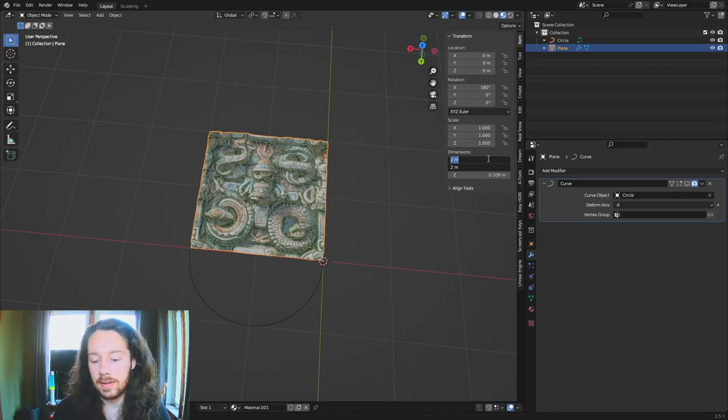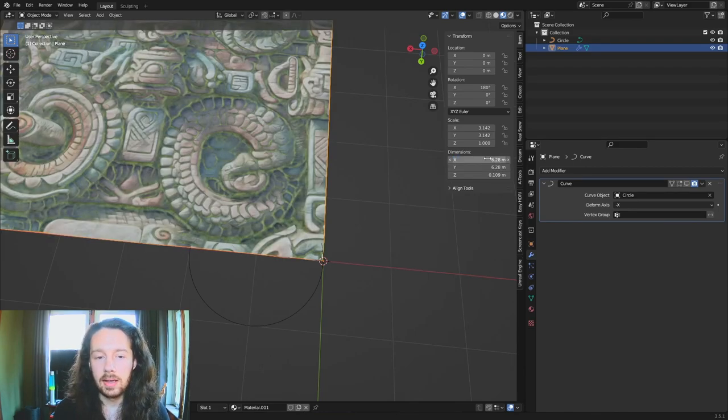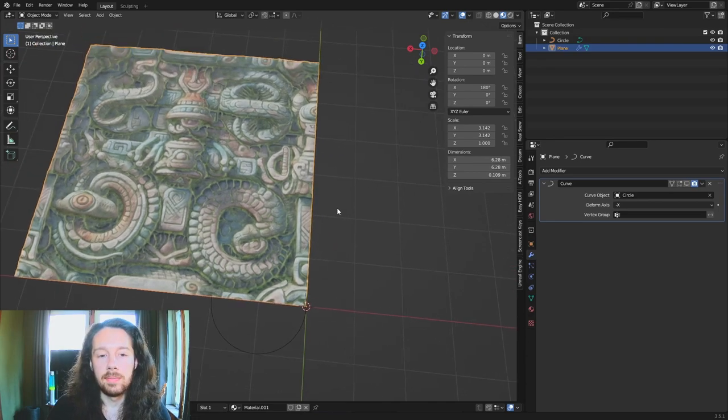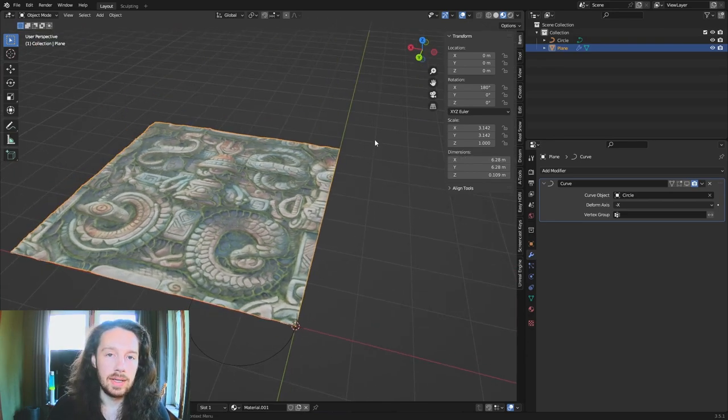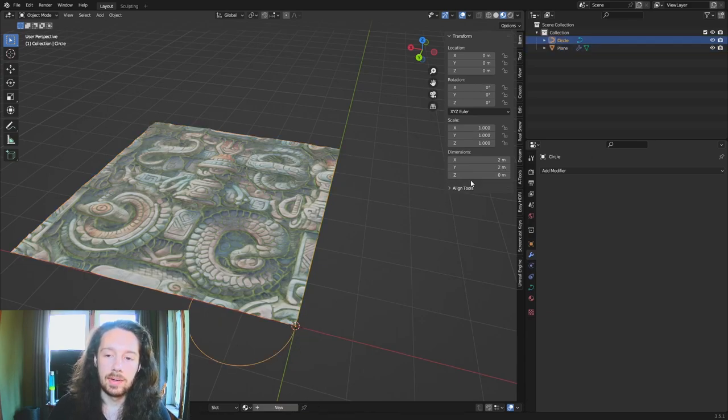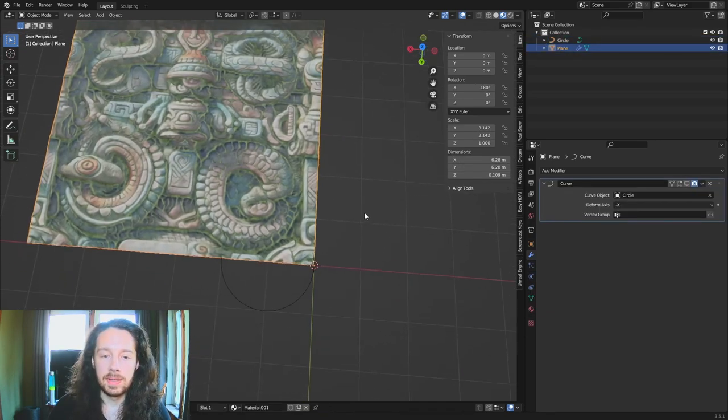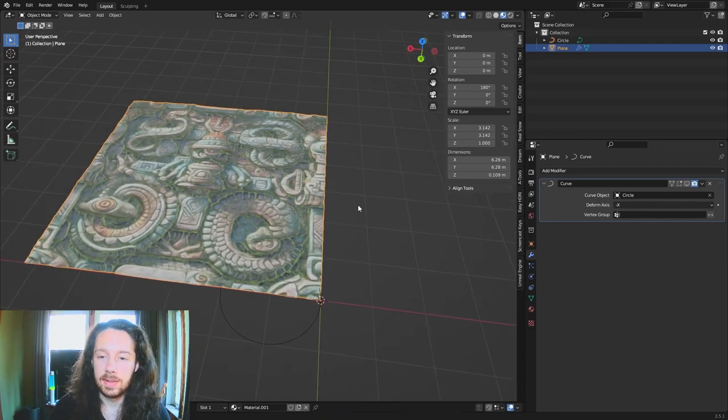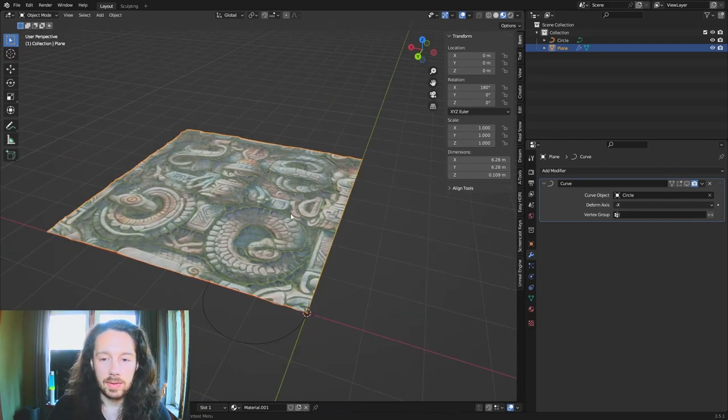And that math is just 2 times pi. And that'll give you what you need. It should be 2 pi r, but the radius of the circle is 1 meter. So timesing something by 1, it's just going to give you the same thing. You don't have to worry about that. So apply the scale. Don't apply the rotation yet, because you'll get a messed up result because of this curve modifier. And look at that.